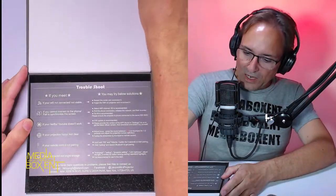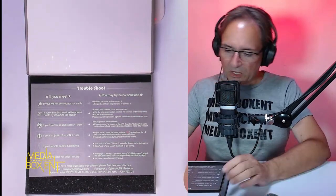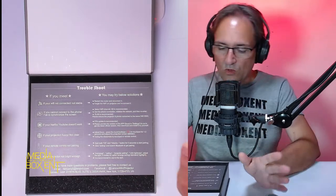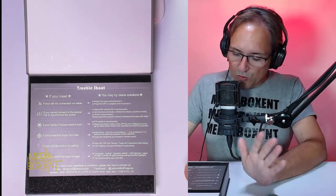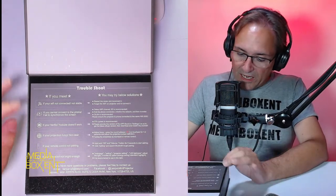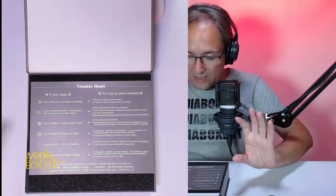Ooh, nice. It always comes with some troubleshooting tip. Pretty simple, simple cable here. If it's not paired, you need to pair the remote control. I'll show you how to do that. It's pretty simple. It pairs automatically, and then it adjusts itself automatically, this whole thing.